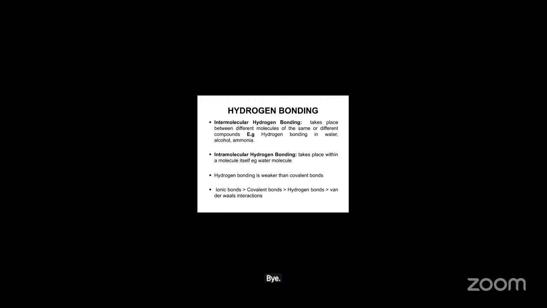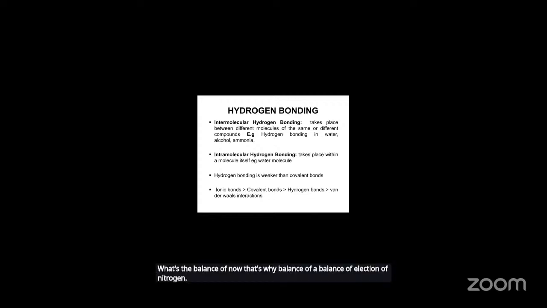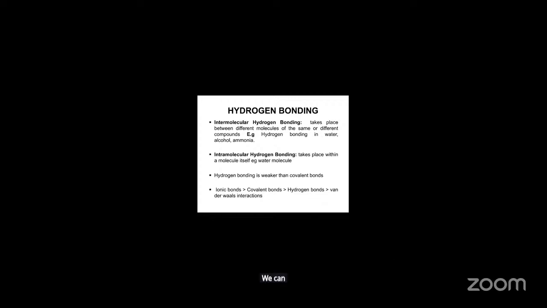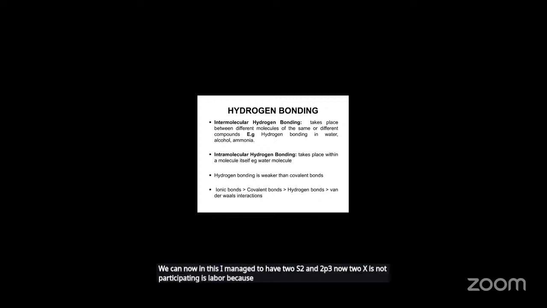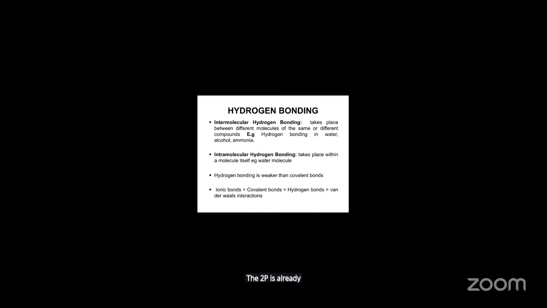What's the valence electron? Now, hydrogen and nitrogen have 2s2 and 2p3. The 2s is not participating, it is labeled as a lone pair, it's on its own, it has been paired already. But 2p still has valence electrons that can form bonding. But this one is still a lone pair. That lone pair is what is represented by two dots.